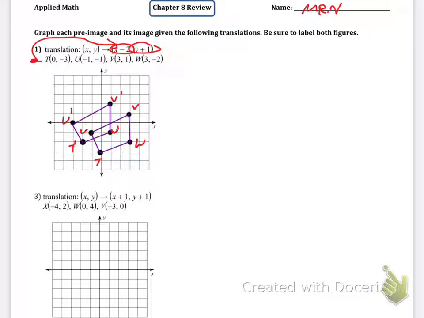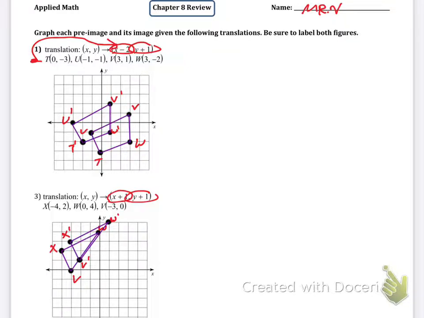All right, and then number 3, I'll graph that real quick. So after graphing, that's what the pre-image looks like. And then what it's telling me is that I need to go positive 1 and then positive 1 for each point. So for the W, I need to go to the right 1 and then up 1. V is right 1, up 1, and then X is right 1, up 1. And then I have my new figure. So that's how it's been translated or transformed. And then I would just make sure I put my primes in here.